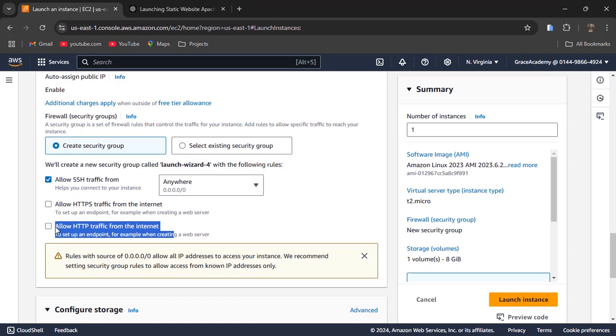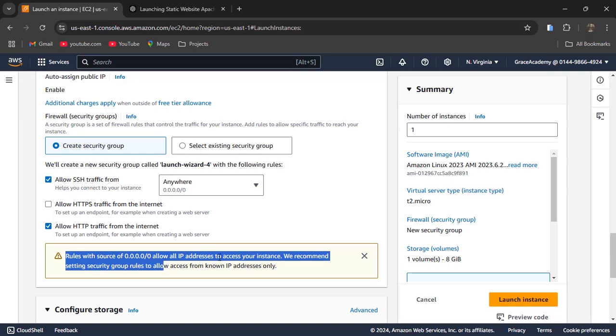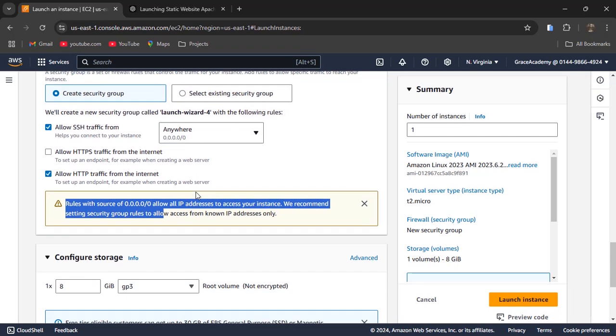So basically, here it says rules with sources of 0.0.0.0/0 allow all IP addresses to access your instance. So basically, since it's a default one, if you check the checkbox, it will be allowed from anywhere. As you can see, it says 0.0.0.0/0 anywhere.